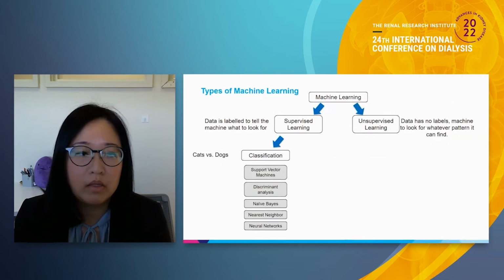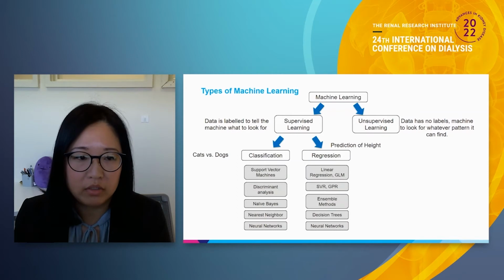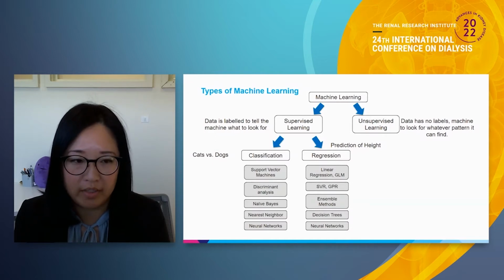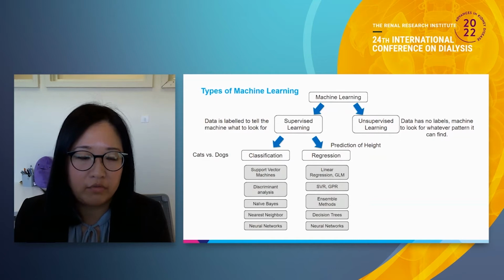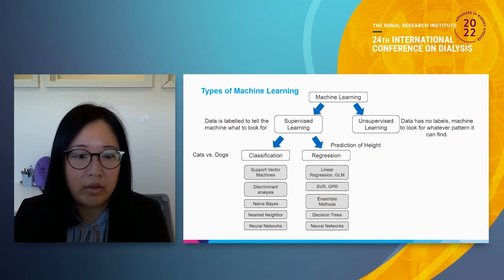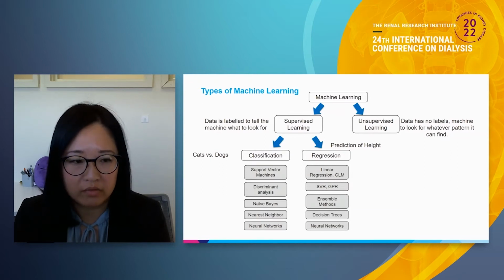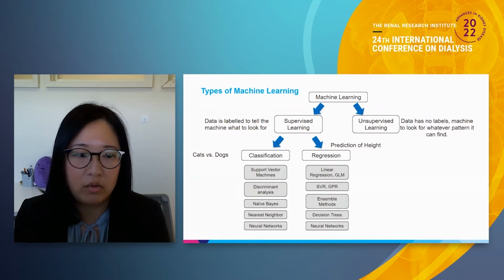Supervised learning can also be used for regression. So this is used to predict a continuous outcome. One example would be that you give the model or the algorithm the age and gender of a set of people, and then you ask it to now predict the height of these people based off of training data. And here again on the bottom are different types of algorithms that are commonly used for regression purposes. And what you can notice is that while some of the algorithms can be used for both regression and classification, such as neural networks, there are some that are unique to classification and regression.